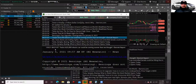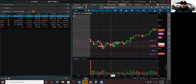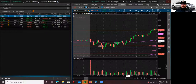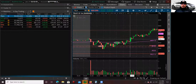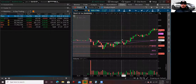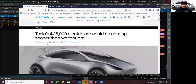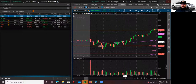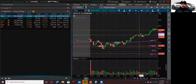8:57 a.m. is literally right here on the chart. When that article came out, it started to push and it broke out to new highs. The article came out on January 8 at 9:55 a.m. eastern, which is 8:55 central. So it came out literally right here. When this article came out, it literally just pushed the stock.